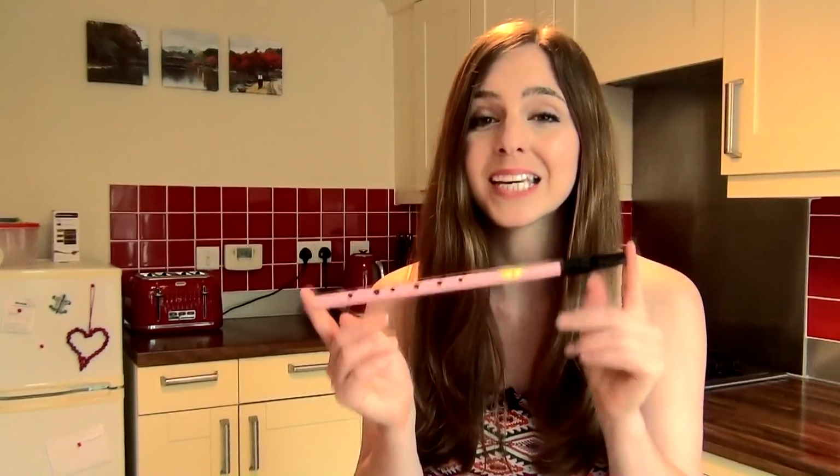At the top of the whistle, we've got a molded black plastic mouthpiece here. And we've also got the little Feadog sticker on the front there. Hope you guys can see that. But yeah, as I said, great whistle for beginners and for anybody who just needs to grab a whistle quickly and take it with you. It's sturdy, it's robust, it plays really well. So yeah, definitely can't go wrong for the price.